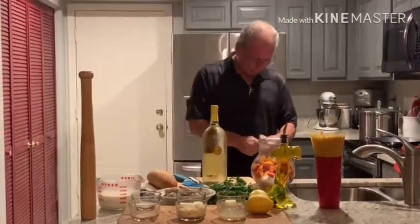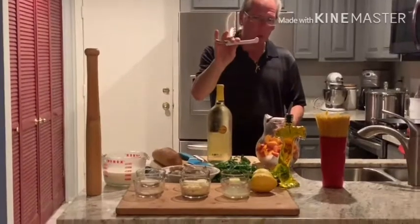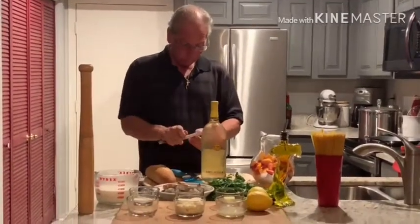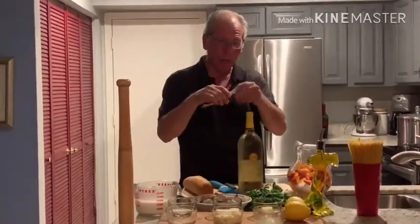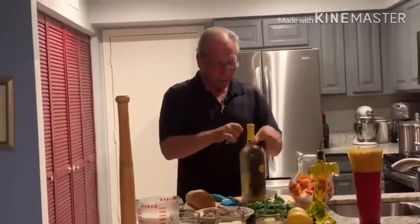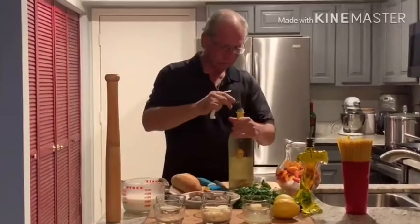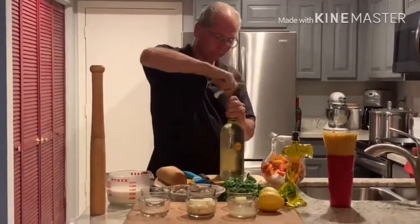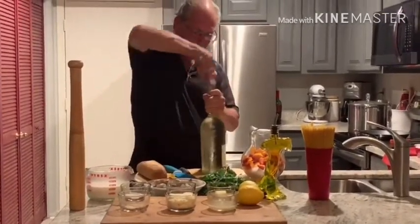Now we have our white wine. For those of you who have never opened a bottle of white wine, very important — get the right tools. This is a waiter's corkscrew. When you buy a waiter's corkscrew, make sure you have five rungs: one, two, three, four, five. If it has four rungs, you're going to be killing a lot of corks. Part of a waiter's corkscrew is a knife — don't use this knife, you'll be cutting things off that you don't want to cut off. Put that away. So we take this part right here, the sharp end — goes right around and flip it up. Put it right dead center on the cork. It should be five twists, leaving the top rung out. And bang, we're done with that.